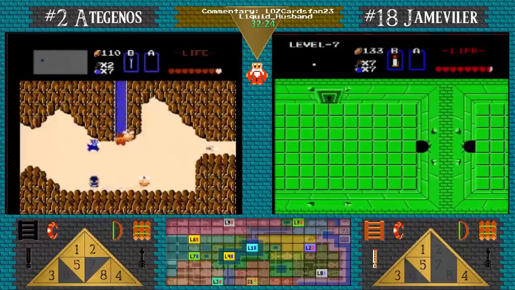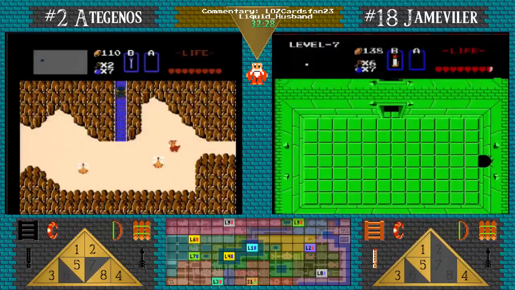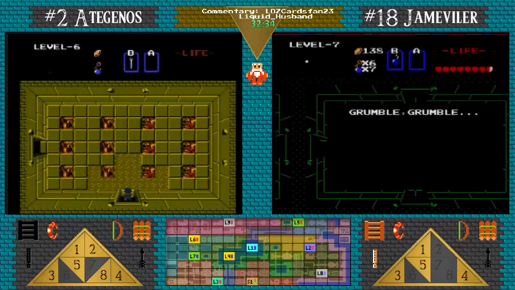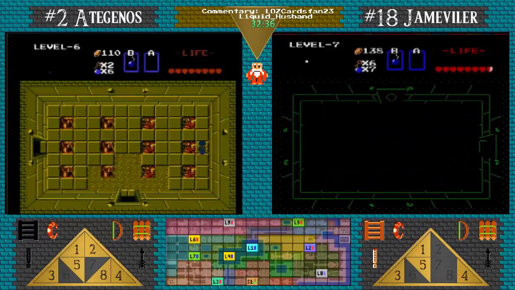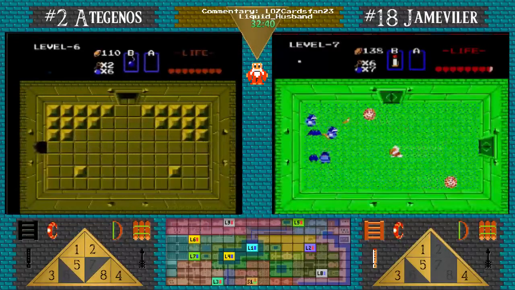Jam will try to bomb to the west and does so successfully. Ategenos is about to make his way into level 6. And we could have a potential bait block here. That's normally where we have a bait block in level 7. We'll see if there's a workaround. There very well might be.